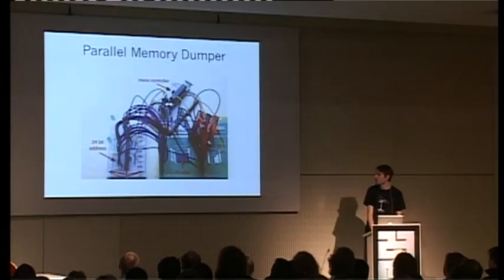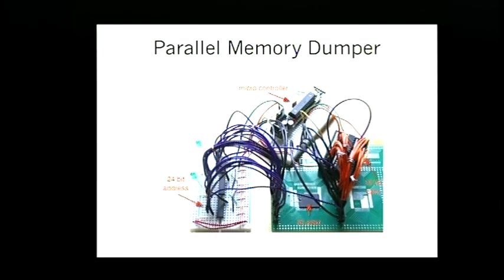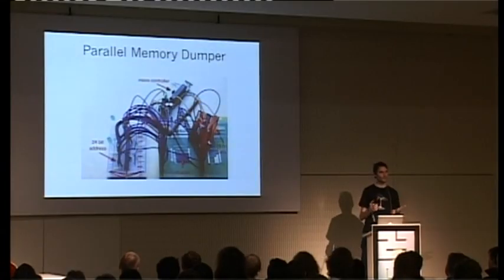So that's JTAG. Assuming you didn't get access to JTAG, on-chip debugging, or the ability to dump the memory over JTAG, the most brutal thing you can do is pull the chip out and just dump it. And this is an example. In this particular case, this was a chip that I was able to get documentation for, but finding a commercially available programmer to dump the memory was hard to find.